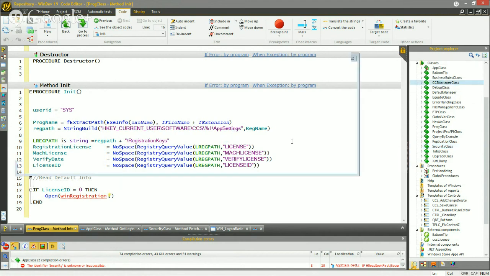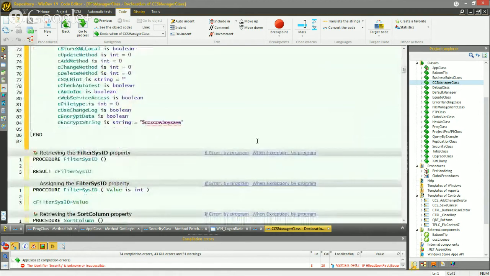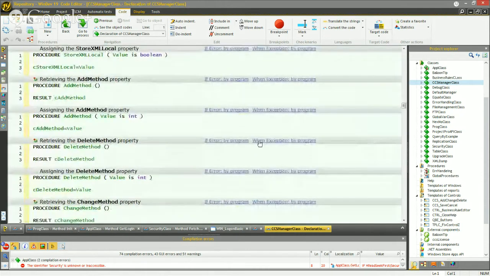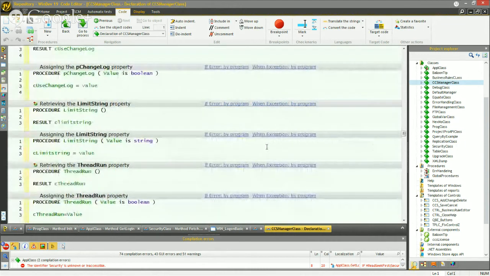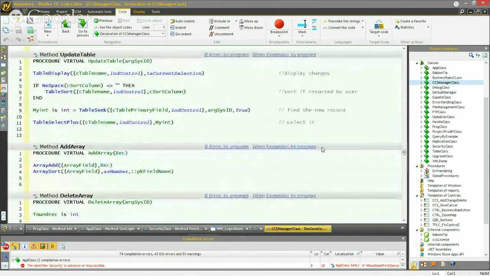The CCS Manager class that others have seen is an example of an abstract class. All it has is fields and properties and functions, or basically methods, that take whatever I send it, do something, and return it back to whatever it's called from. It doesn't do anything more than that. So it doesn't have any particular capabilities of manipulating data except on the screen, or to return it back from the same array back, and it will do no file management functions at all. That's what an abstract does.